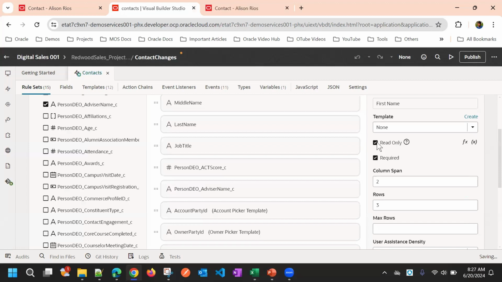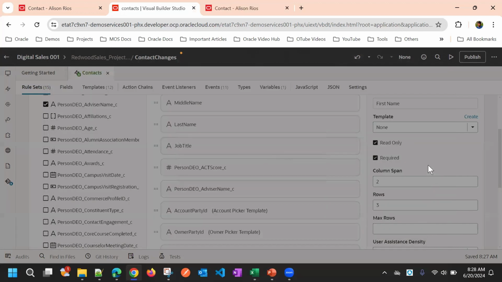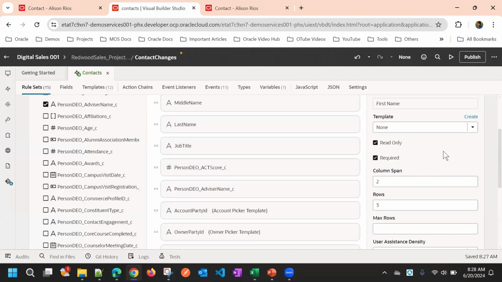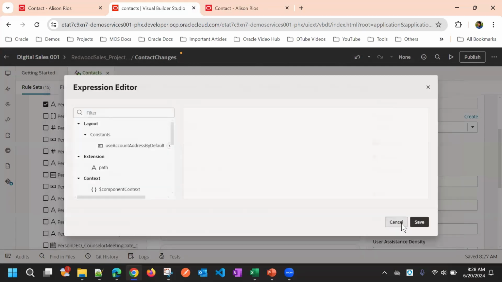This is just true or false. And if you want to make some condition, you can use expression editor. This thing we'll see later: how to edit expression and what options we have to make this conditionally available.